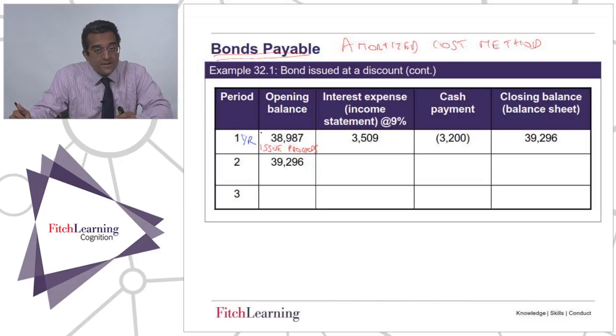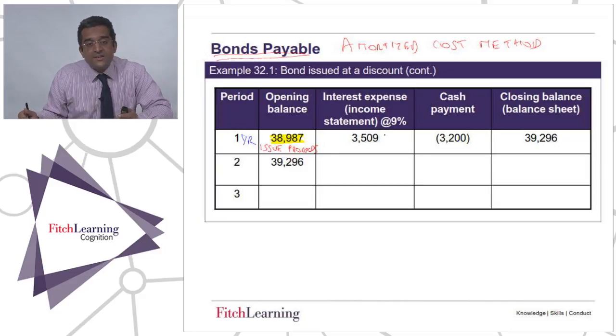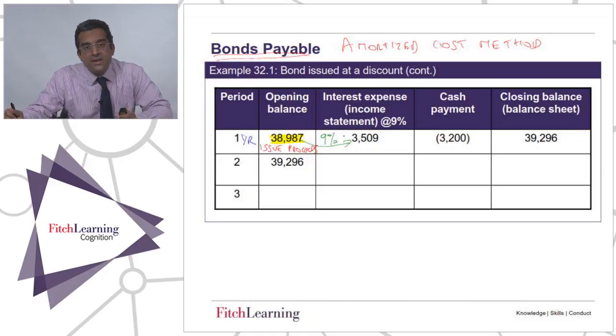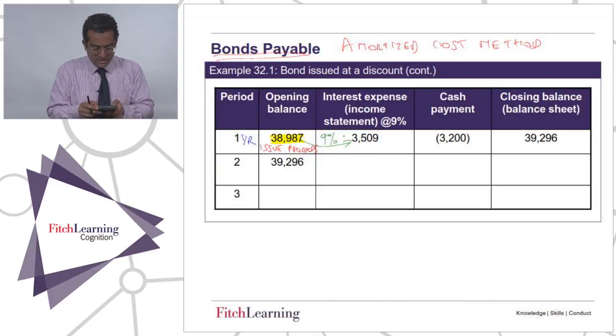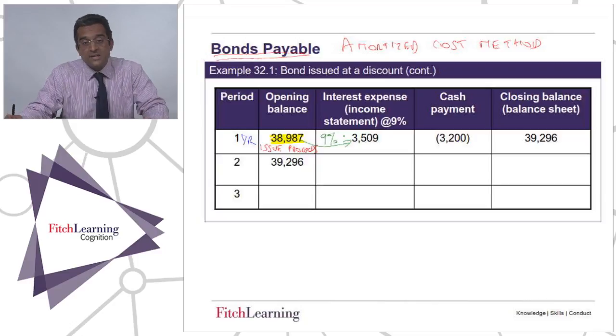Now, the interest expense is supposed to be then the opening balance, so 38,987, and you are to multiply this by the yield at issuance. Now notice, guys, the yield was 9%. So the number that we see should be simply 9% of 38,987. You can check to see that that does work. So again, we're just showing that it all does fit in there.